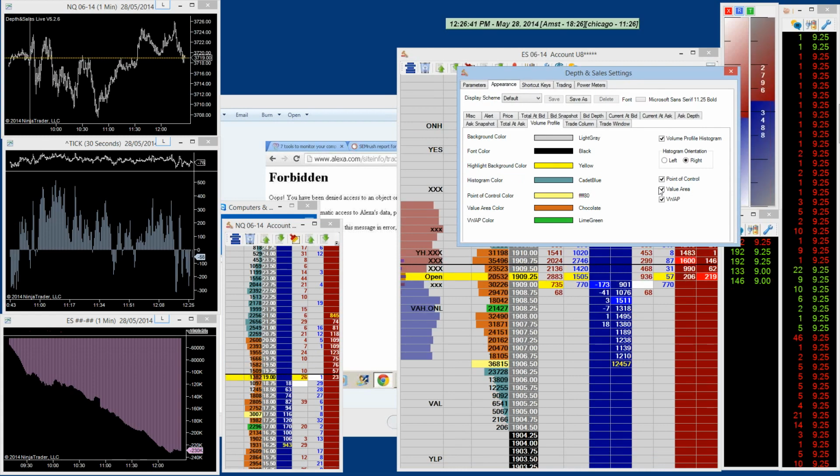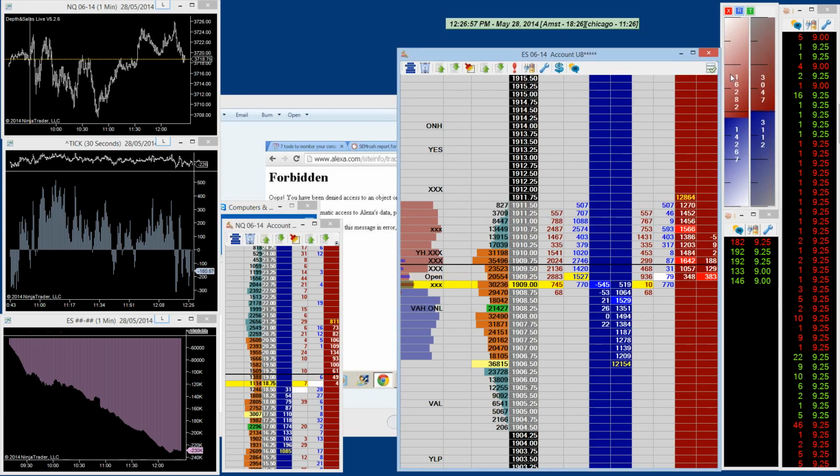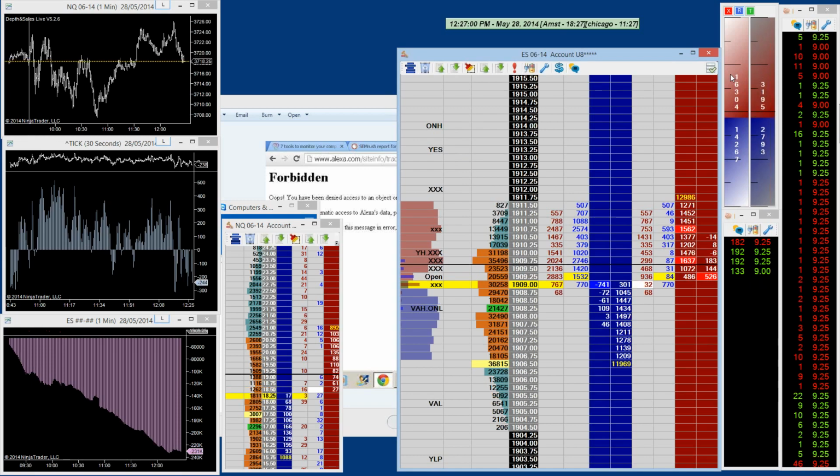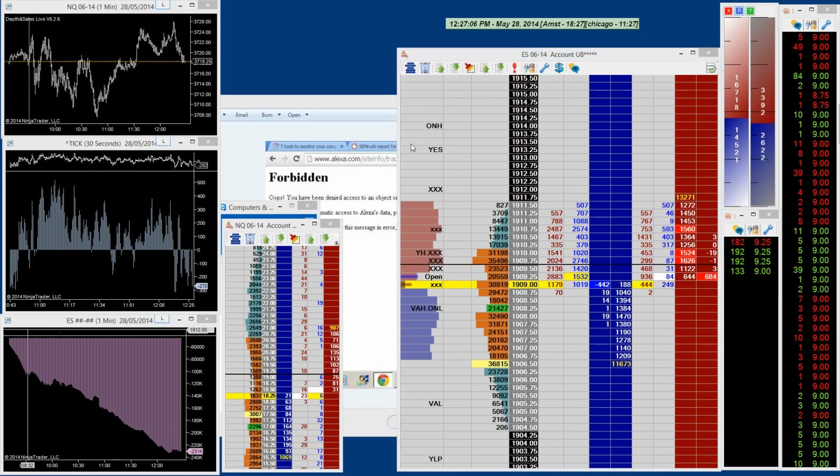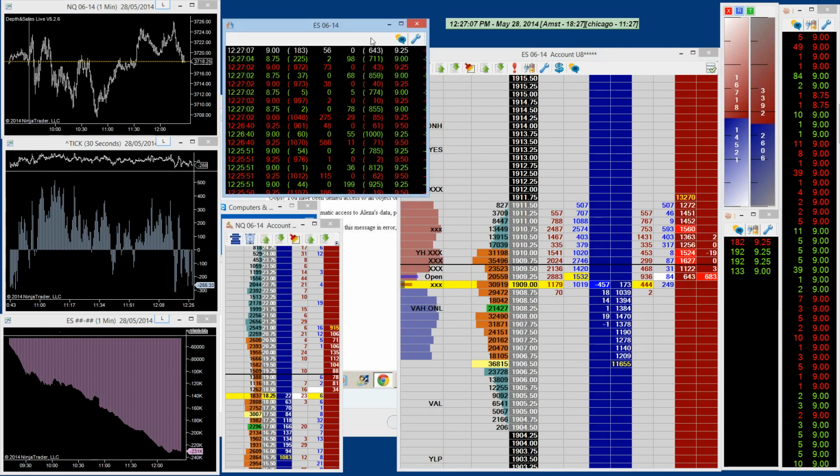I'm surprised no one has asked how much it is, which is normally one of the first things people ask. I'm assuming they can just go to your website. Are there different options, or is it just one product that covers everything? Basically, there's the base product, which is all the stuff you see here, plus another one, the summary tape, which you don't really need if you're using Depth and Sales.